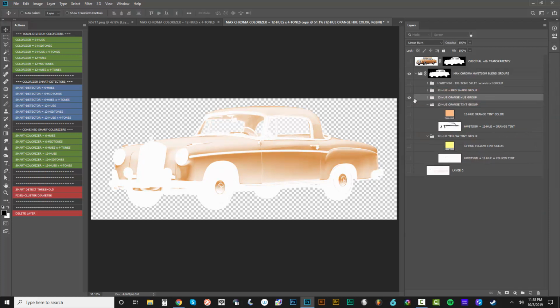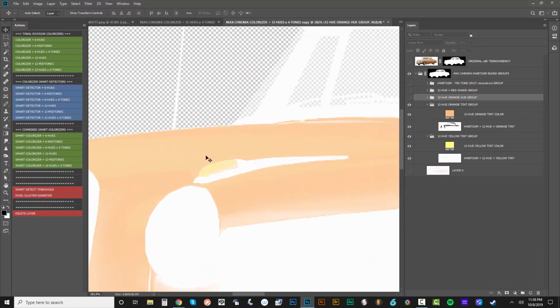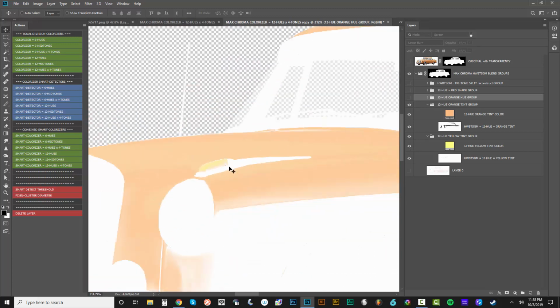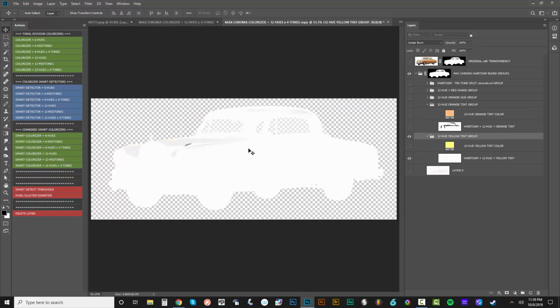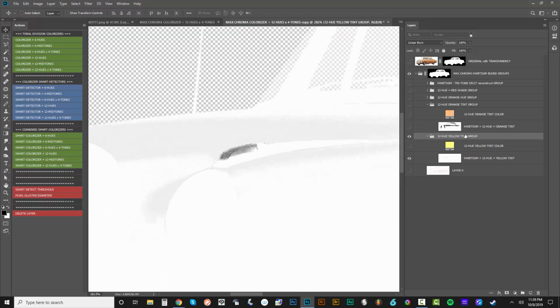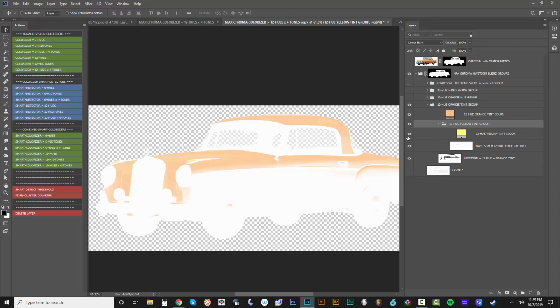Okay, and then let's say we've got the tint and maybe that yellow tint mixed together. There is some yellow here in the turn signal light, but if we wanted to ignore that and we're just trying to merge this into the other one, like if you see what I was showing before, there's just little bits of this tint. You could totally just grab this group, duplicate it, just lasso around those and have a separate layer and just merge this into the other one and still keep the turn signal light. But just for this video, I'm showing maybe how to merge this together. So let's just drag this into there, turn off that fill layer, and now we've got the two merged.